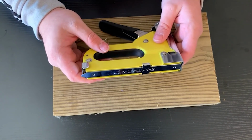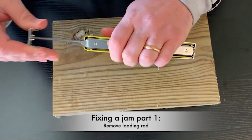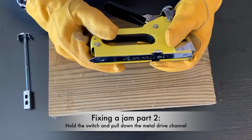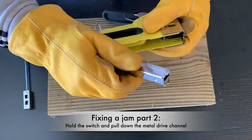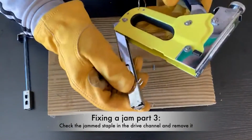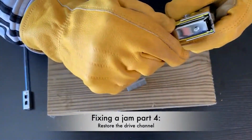The first step is to remove the metal loading rod. The next step is to open the metal driving channel. Now you simply check for your jammed staple and remove it. And then reset the metal driving channel.